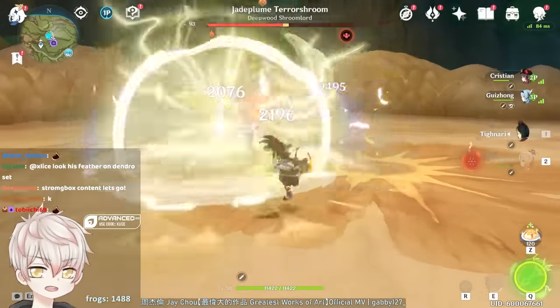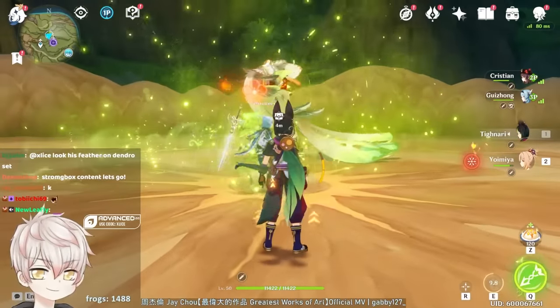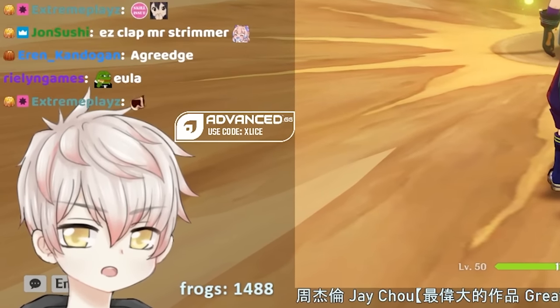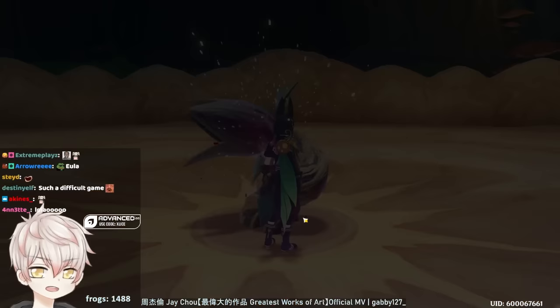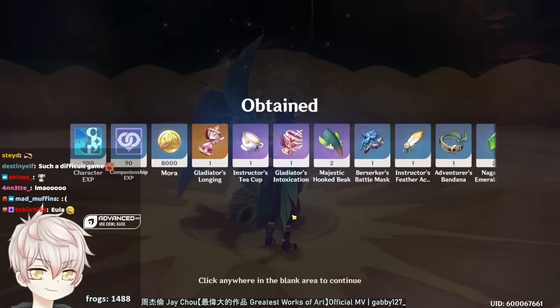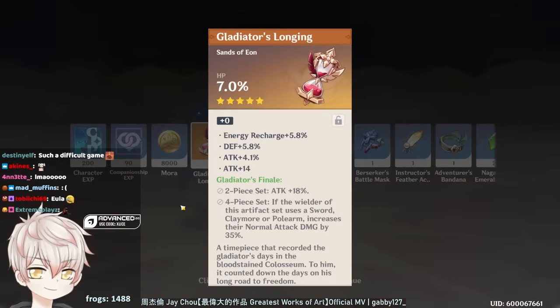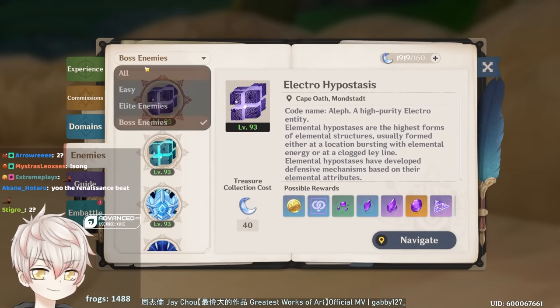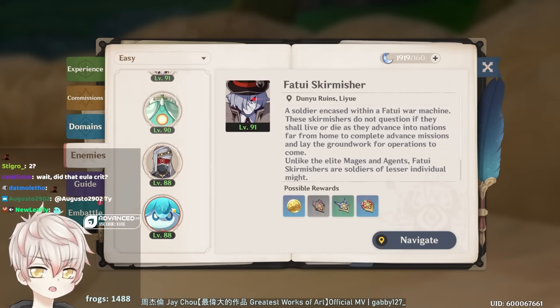Watch this, though. Burning. What the fuck? Watch this, though. And then it dies in one hit. Oh, God. All right, second 40 resin. I hit everything. I need to fight more of these stupid fungus nucleus thingies. I don't even know what they're called.